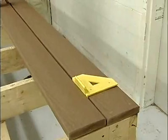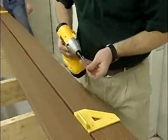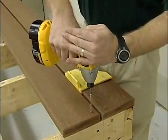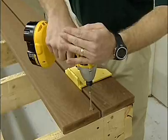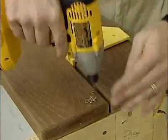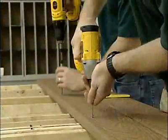Trex decking must be gapped, both end to end and width to width. Gapping is necessary to facilitate proper drainage and for the slight thermal expansion and contraction of the Trex decking boards. Another reason for gapping is to account for shrinkage of the wood joist system. Following the proper gapping requirements will ensure that your deck will look great year after year.